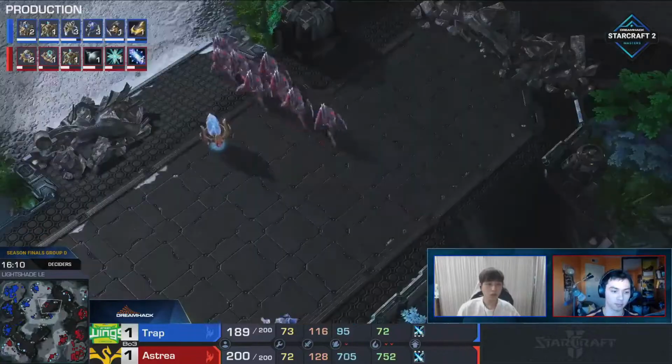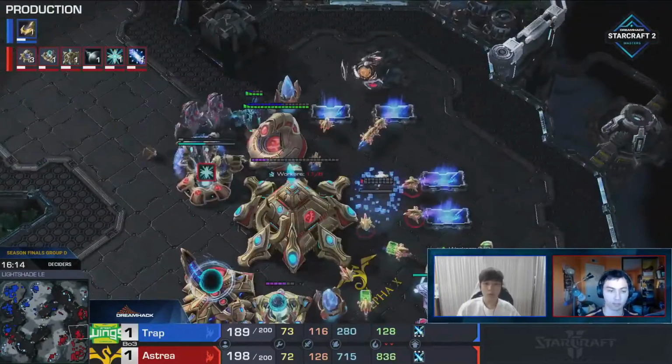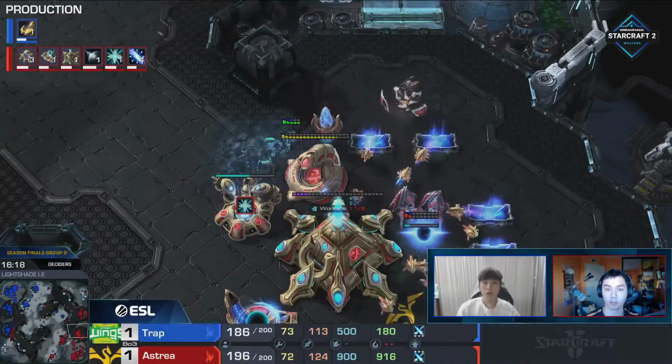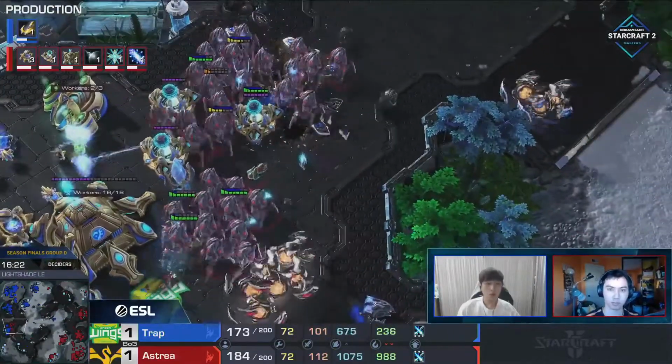Ooh, the cannon goes down to the natural. These DTs pick off one robo. They're going to pick off another robo. Ooh, that's important. Astrea losing his disruptor production at a crucial moment. The action is about to heat up. His Stalkers blink forward, and oh my god, he actually takes out almost all of the disruptors of Trap.